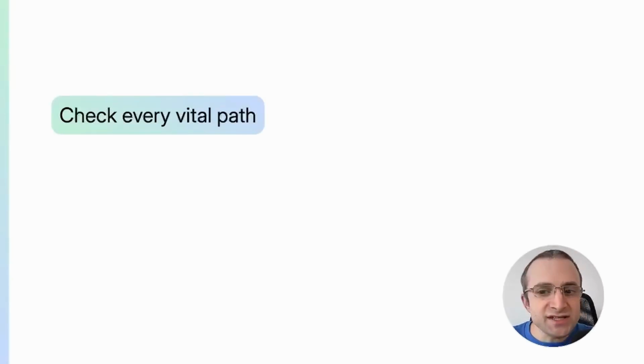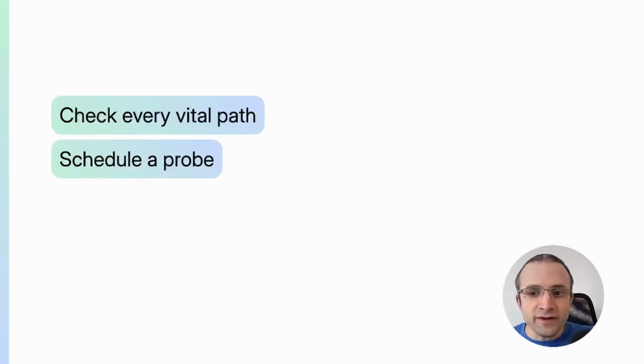We are almost done, but before we go, I'll leave a few suggestions. First, check every vital path. Think about what are the worst and most obvious failures that I can test easily. Testing that the system or model is up and doesn't crash is enough at this stage. Second, run the smoke test periodically to monitor uptime and alert you on failures. You can use a cron job or dedicated tools such as CloudProber to run your tests.